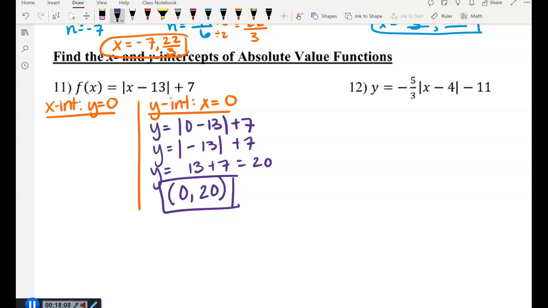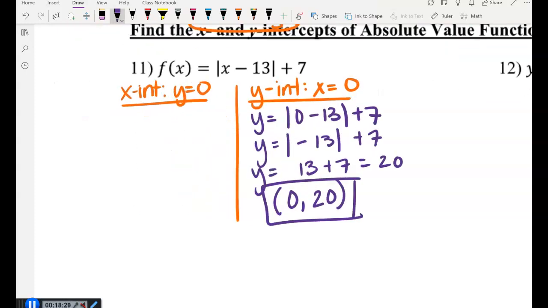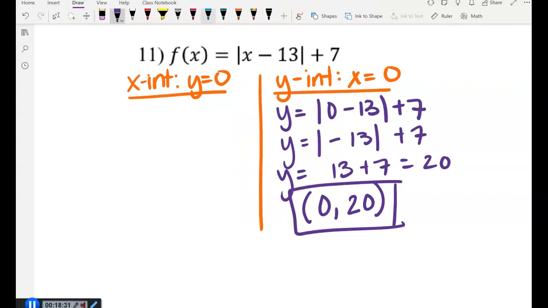Ooh, I'm sorry, that is your y-intercept. We're about to let y equal 0 for the x-intercept. Well, on number 11, I don't see a y, so there shouldn't be any answer. You guys agree? I don't see any y in there. f of x is y, so we do have some. Okay, so f of x is y, so y gets 0.